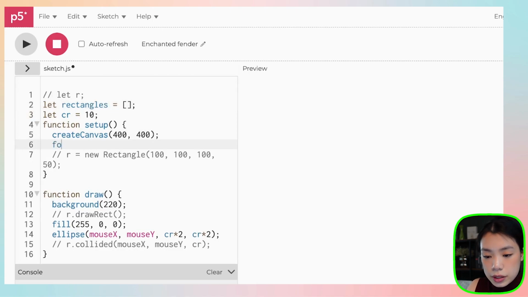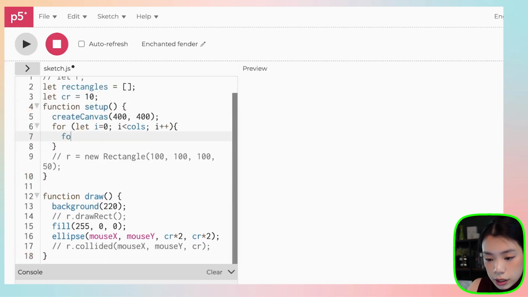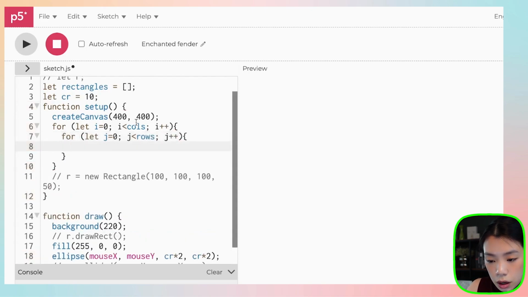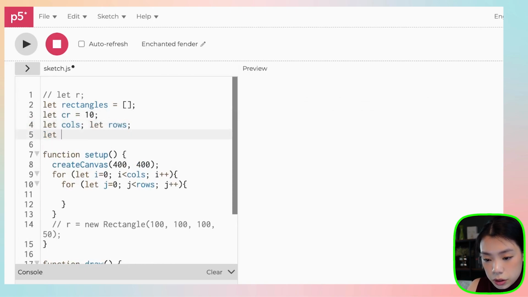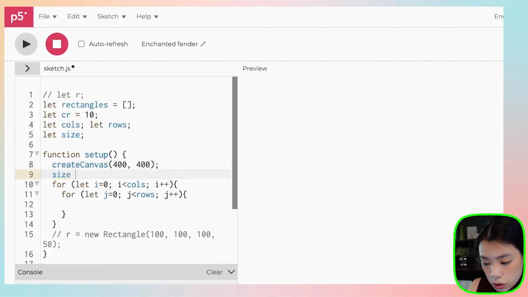And what I need to do is that I need to create a 2D array, and I'm going to create this 2D array by the size of columns and rows here. So let's first declare columns and rows and also size. And we're going to calculate the size by dividing the width by columns.